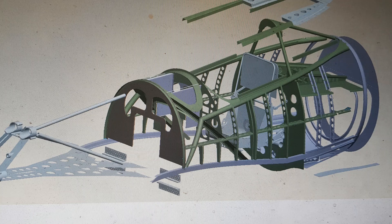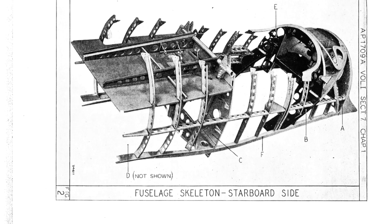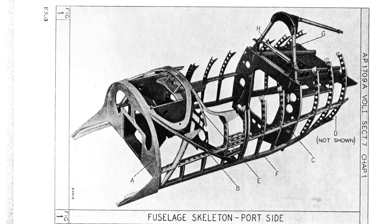The construction methods employed in the cockpit section present many complexities for the manufacture of a recreation of a Whirlwind fighter. As can be seen in the two images, there are no continuous frames in the cockpit section. The frames only provide for the contour of the skin. Even the lower and upper longerons and the bulkheads are provided with location fixings, which do not provide any stress continuity across the airframe. Only when the skin is riveted in place do we have a complete structural membrane.